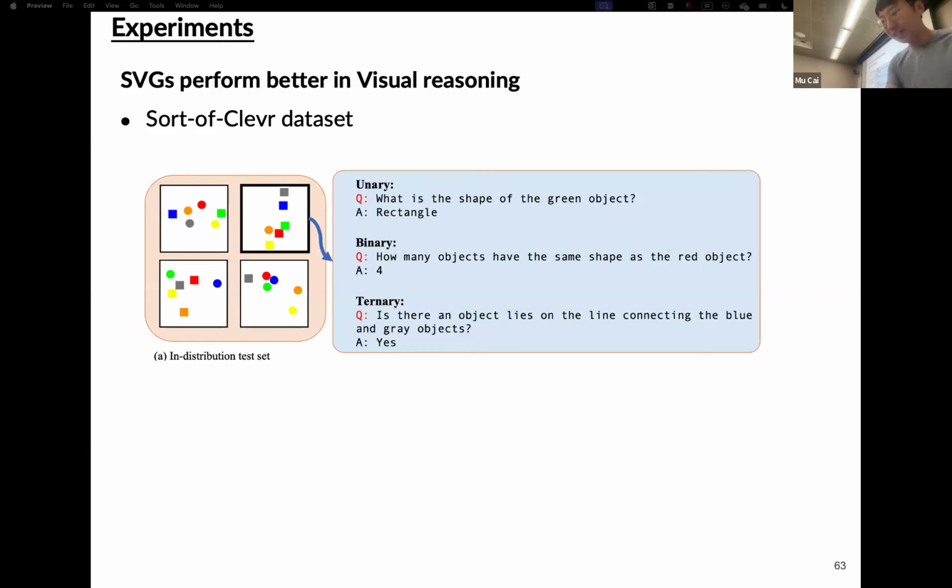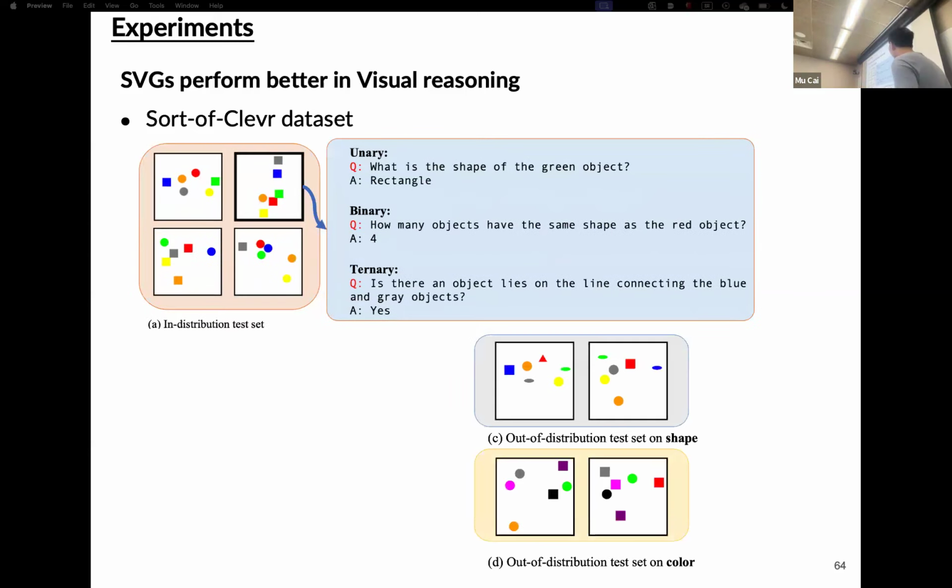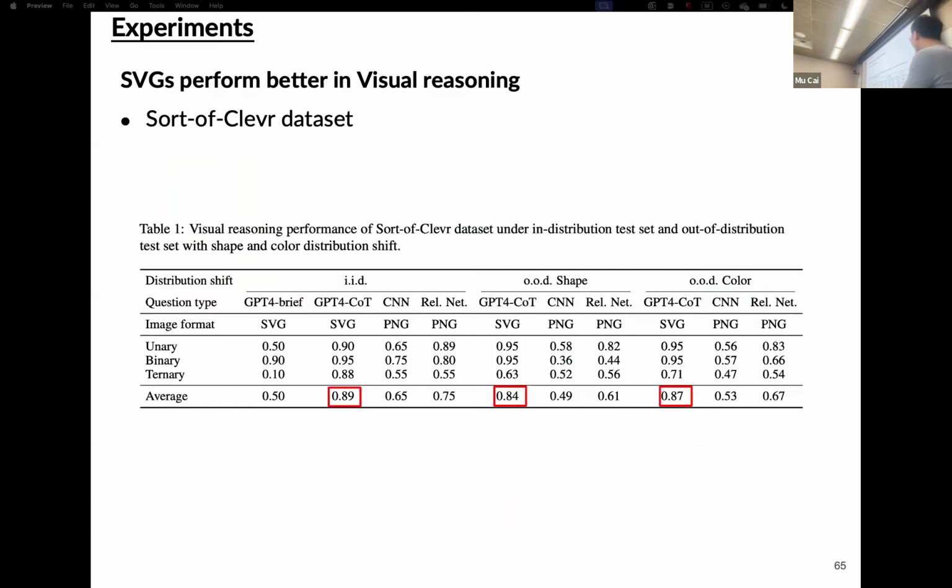In addition to this, we also do some out-of-distribution test examples. Like in a CNN, if you are only trained with such images, you can never do problems like: what if I make the circle flat? What if I add additional colors like black or pink? Can the model still answer the question correctly? And here is the experiment table.